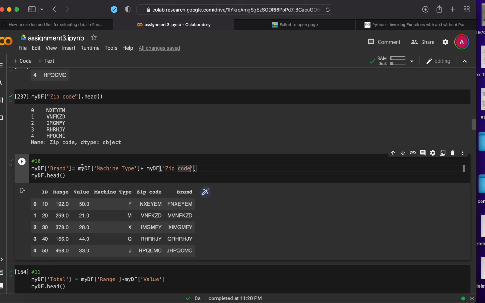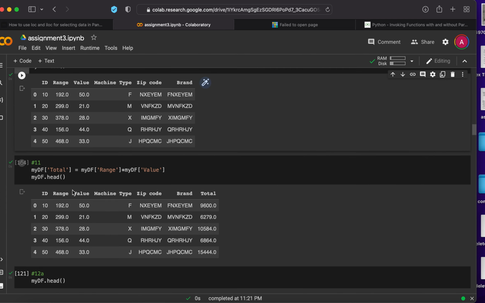We choose the specific columns and then sum them together, and then we're going to create a new one. So we create those, and then print the first 5 rows as well.